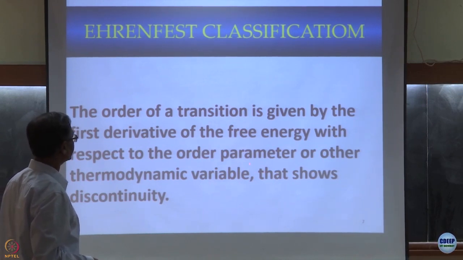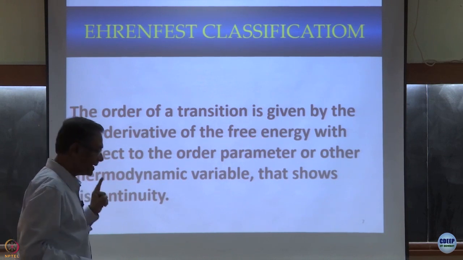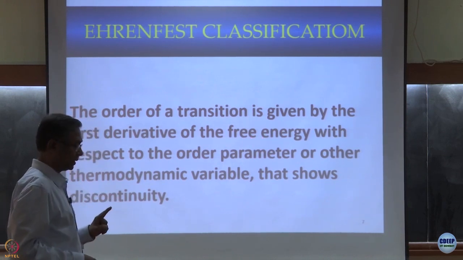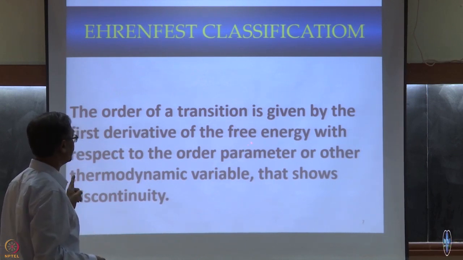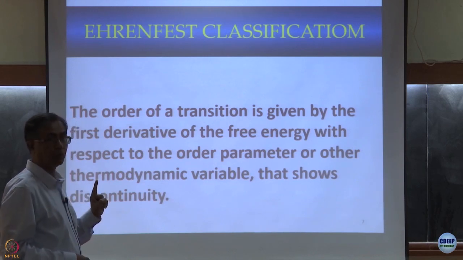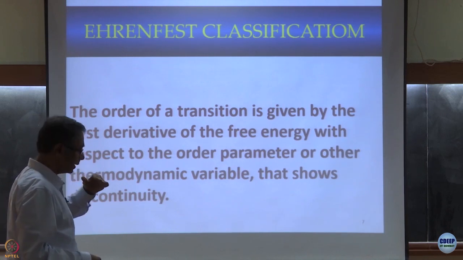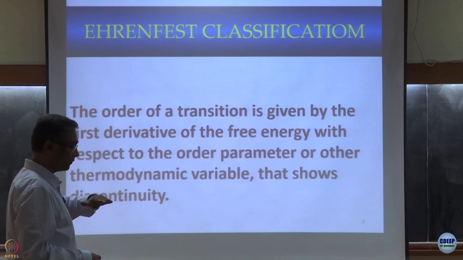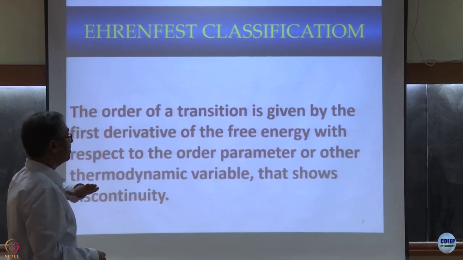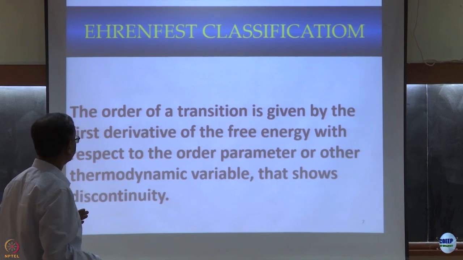So in a second order phase transition, first derivatives like density and entropy are not discontinuous. But in a first order phase transition, the entropy, which is what you call latent heat, is discontinuous. So the heat content and entropy jump, and from crystal to liquid, entropy jumps, and entropy is the first derivative of free energy. That's why melting and freezing are first order phase transitions.